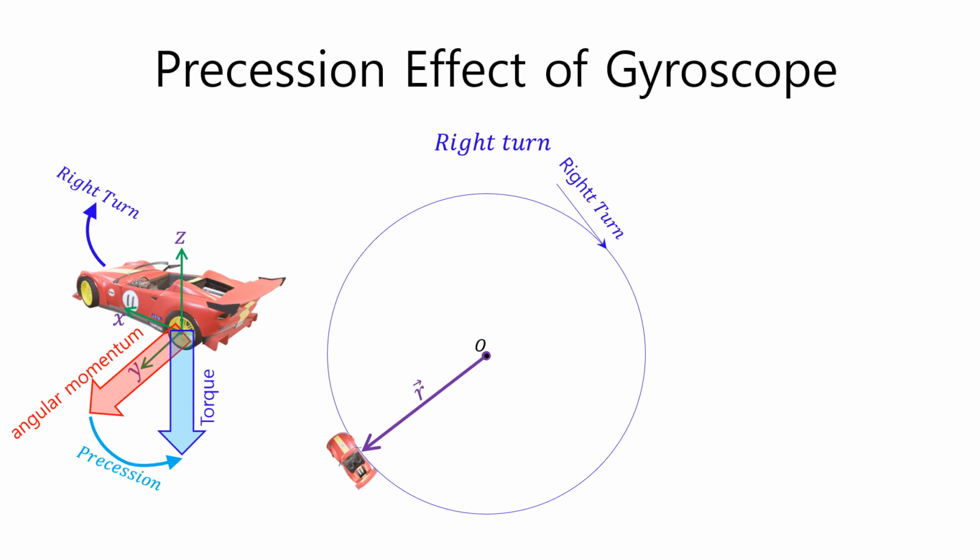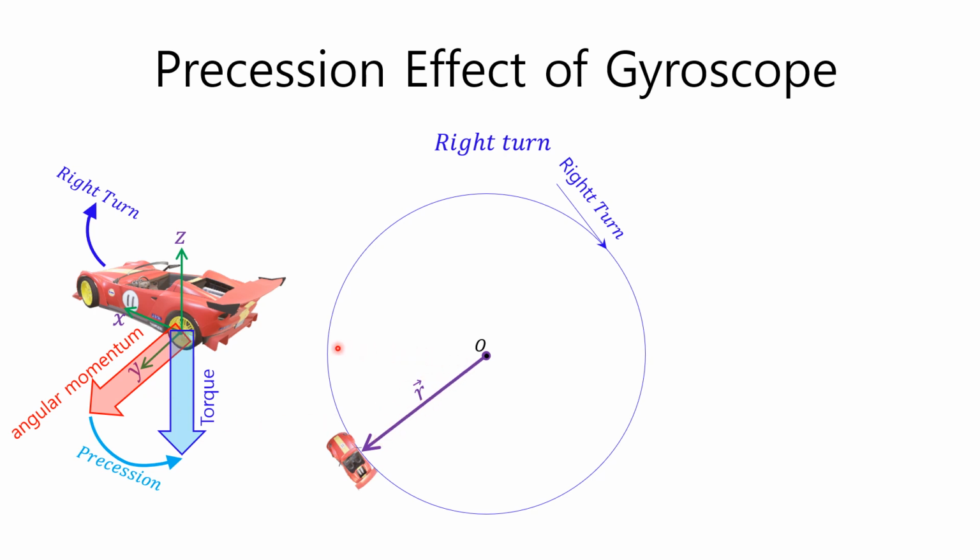This time, we will learn about the gyroscopic precession effect that occurs when a vehicle turns to the right on a road with a certain radius r. In the case of a right turn, the direction of the vehicle also changes continuously. Accordingly, the direction of all rotating parts of the vehicle also changes continuously. The direction of angular momentum can be found by applying the right-hand rule to the direction of rotation of the wheel, and it is the direction facing outward from the center of the turn.